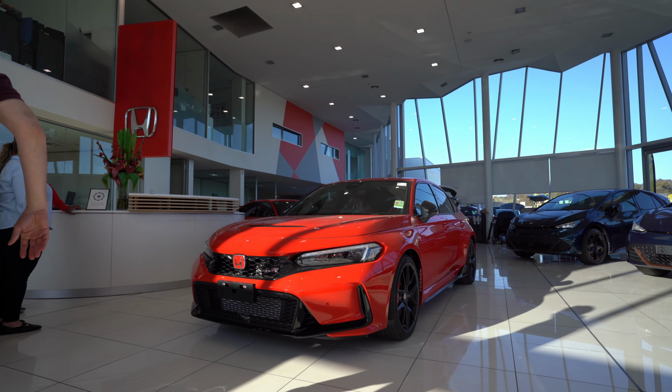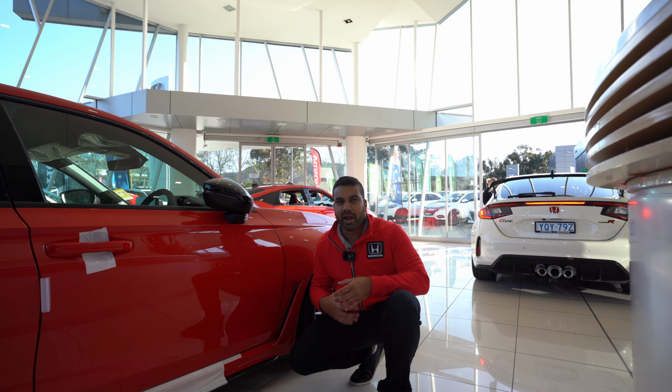So guys, this is the first brand new car that I've ever bought that I really care about. I mean, I bought the Hyundai as well, but that was a different thing. This one I've been waiting for more than a year. So we want to really give this car the best start possible. So we've requested that the dealer leave all the stickers, all the protective wrap, the seat covers, everything on there.